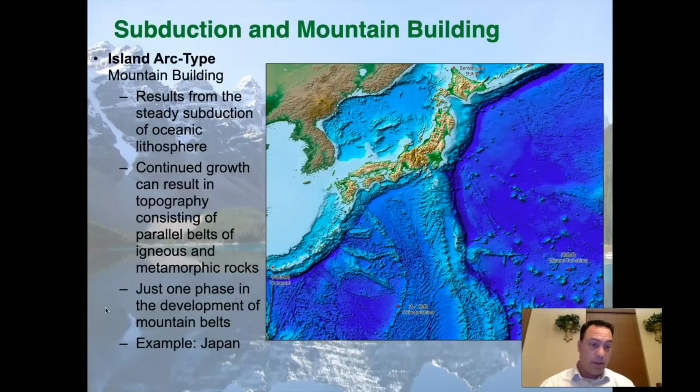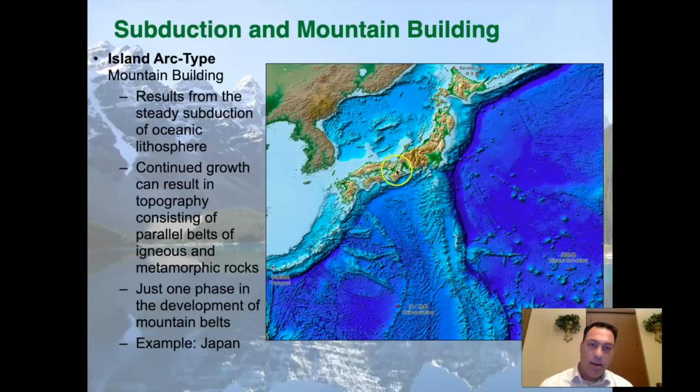But a really simple and easy example would be Japan. Here we see the Pacific Plate. This trench right here is the one that eventually becomes the Mariana Trench. In fact, the Challenger Deep is just over here, right off this edge. And here we see the Philippine plate. So we have subduction happening here, and subduction happening here. The Pacific crust is much deeper and older than the Philippine. And so we have the rollback that seems to be happening, the extension of this basin.